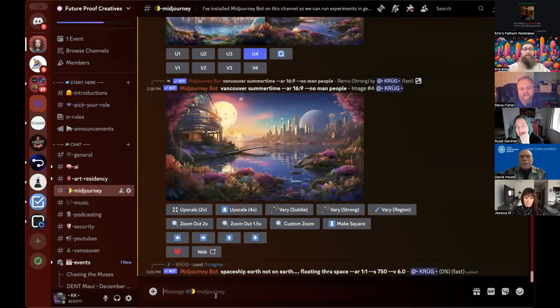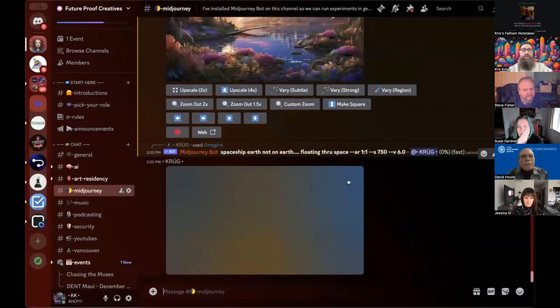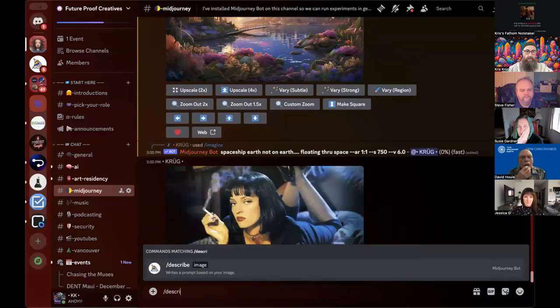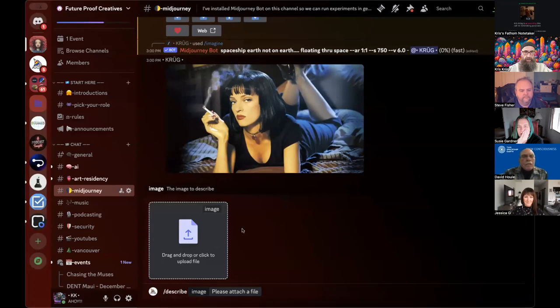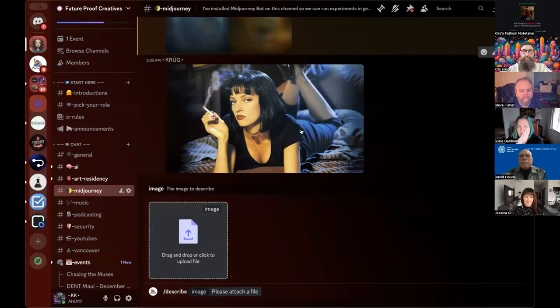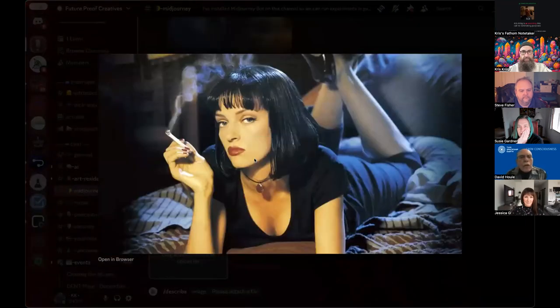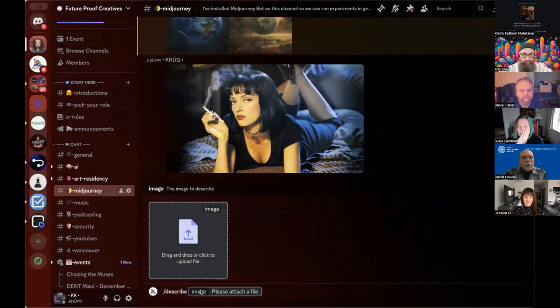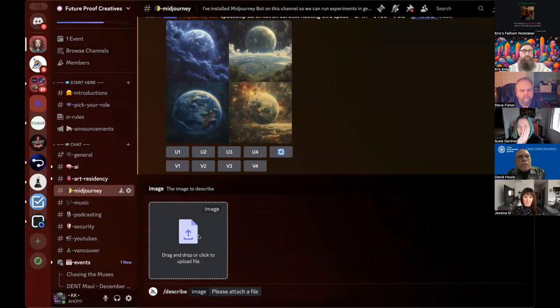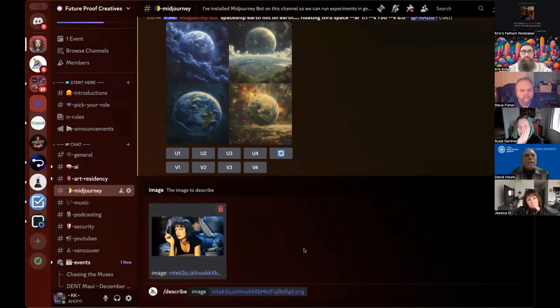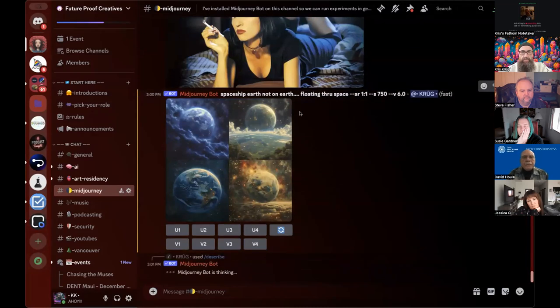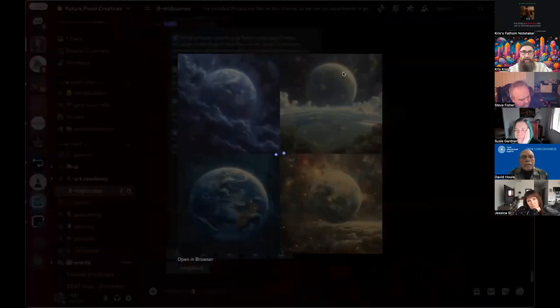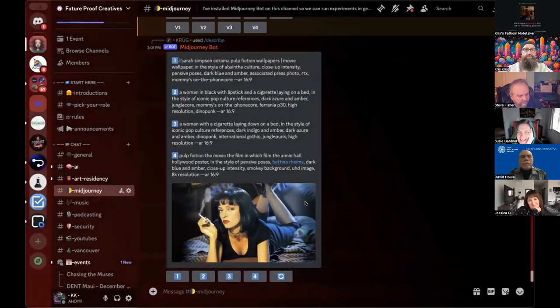Okay, I wanna just keep hitting you guys with some different weird functions of this thing so that you can start to wrap your head around some of the stuff that's going on. You guys recognize this image from Pulp Fiction? Oh yeah. Check this out. Describe this image from Pulp Fiction. Oops, hold on just a second. Well, for our Spaceship Earth, we got actual Earth floating through space there. But I think this is pretty cool.